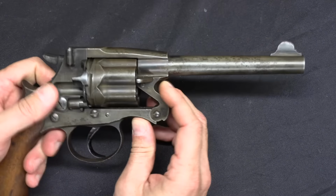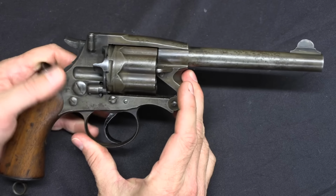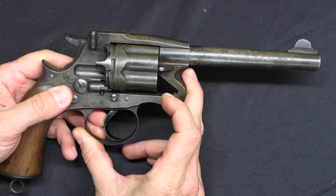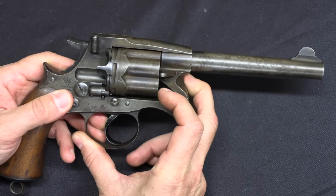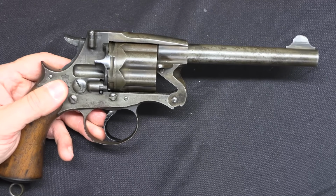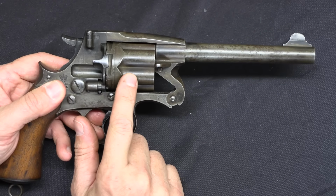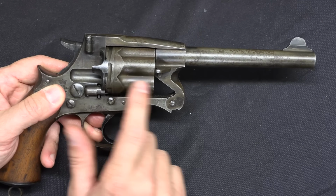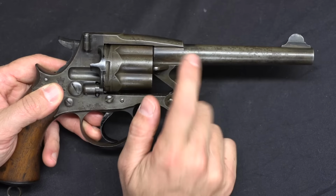In doing that, the bullet for this particular cartridge was scaled up, so it was .477, which in commercial terms was generally referred to as .476. At any rate, by doing that, the British hoped to solve the problem of bullets coming unseated in these revolvers. They also figured that would give them a little bit better accuracy in the Enfield revolvers.